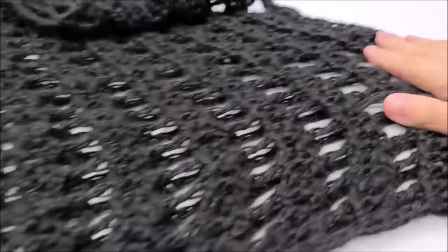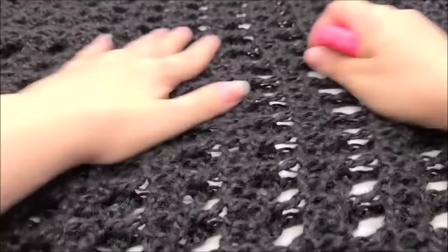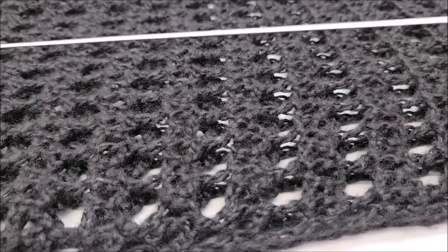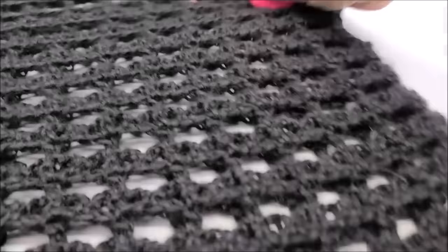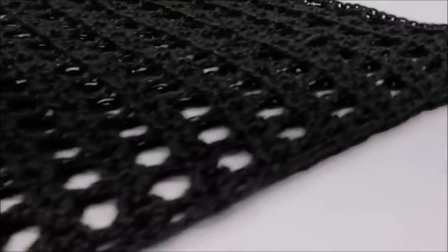Now, as it sits, I am 5'3", and it should fit size large to extra large, the size that I made. So I'll go ahead and give you some measurements of it. From the neckline down, I can't get it all on camera here, but I'll try, is 24 inches. And then across is 21 inches. That does not count this little sleeve part up here, which you can put up on your shoulder like I was wearing, or it can hang down.